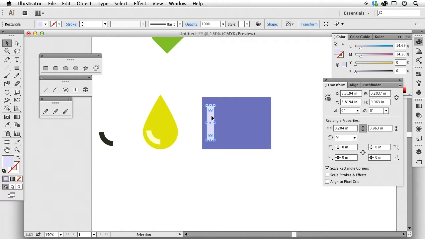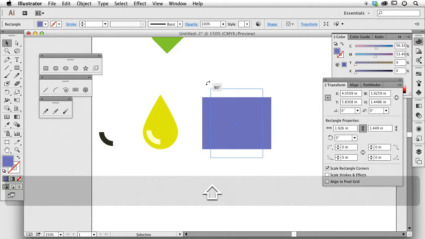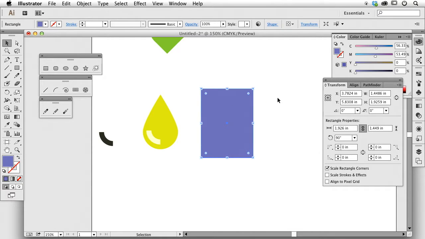So I want to do like a little page edge. Take my object here, I'm going to rotate it holding down my Shift key. I want to create a little page. And how do we create a page? We just do a flipped over corner. That's it. That's all we do.